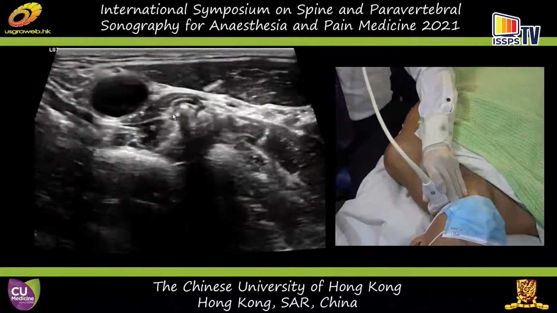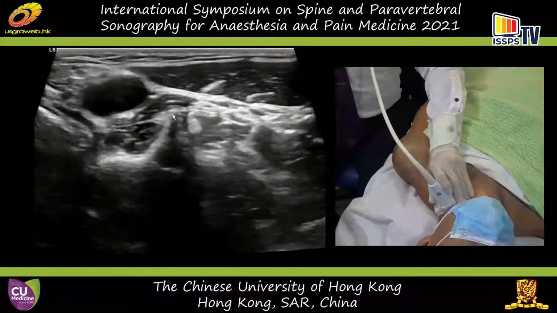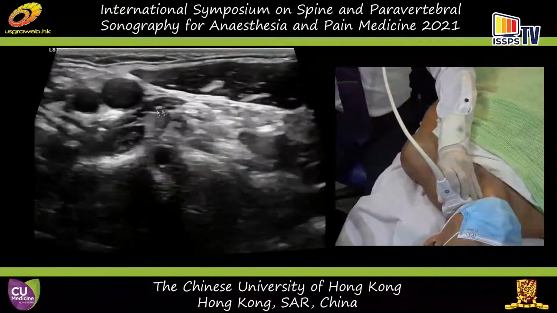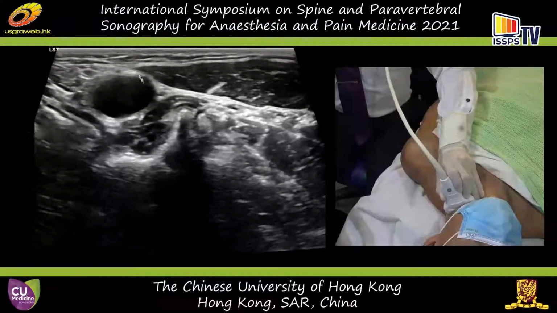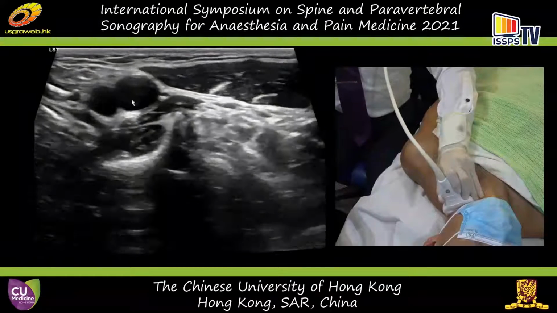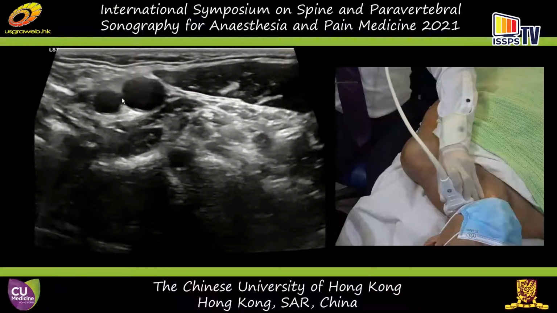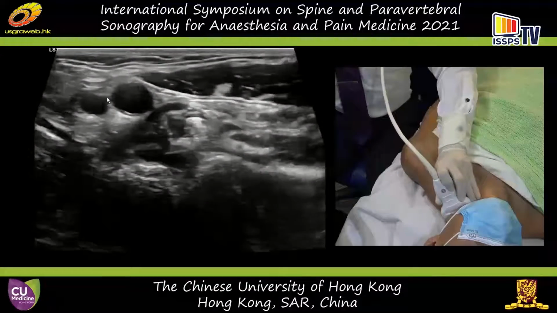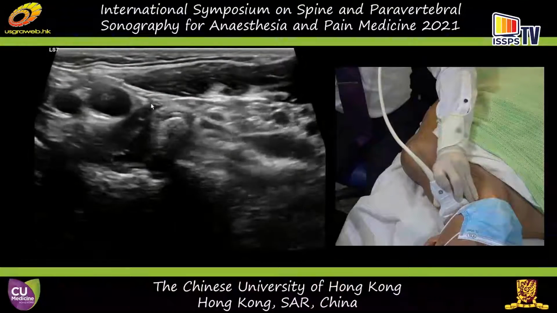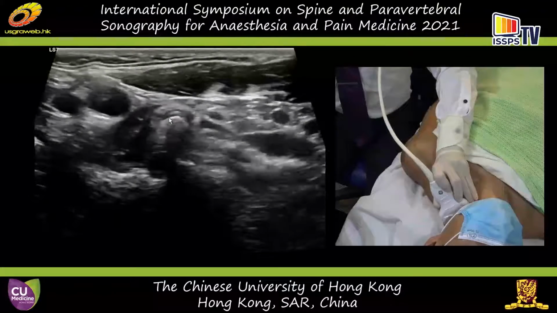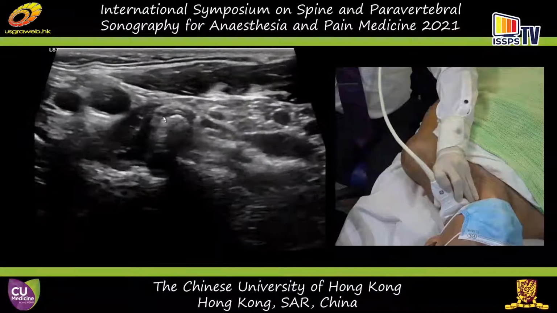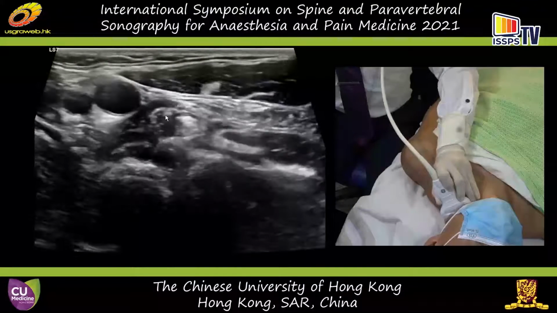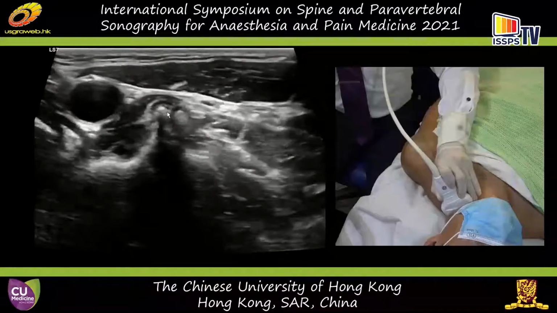And after that, before you see the C3 nerve root, you're going to see the carotid artery bifurcate into the internal carotid and the external carotid. And then you see your C3 nerve root, which has a very shallow foramen. Okay, so then we go back to our home position.